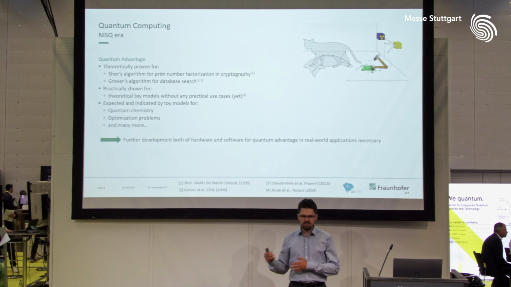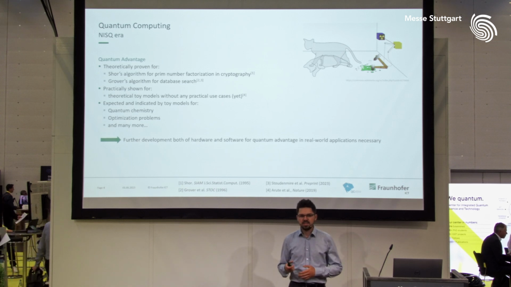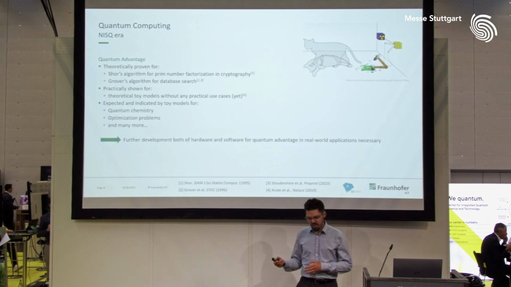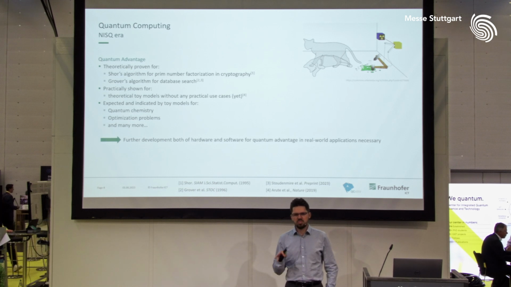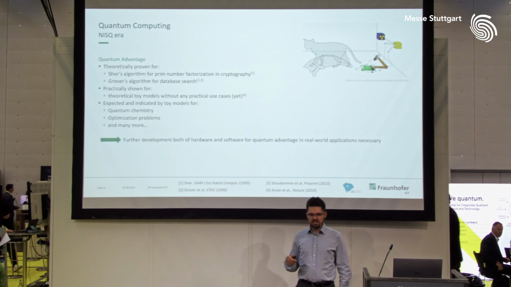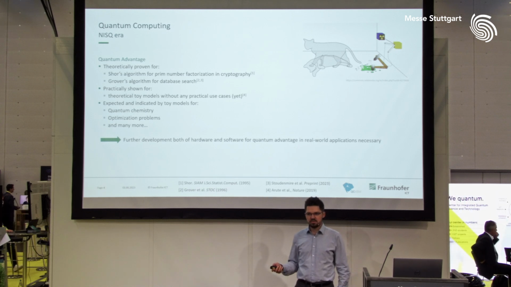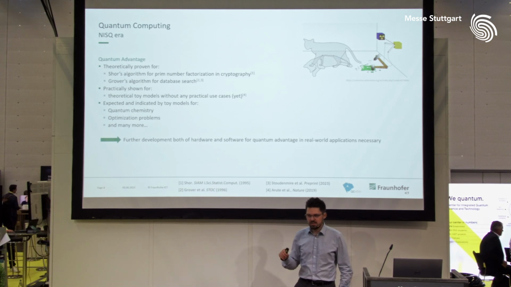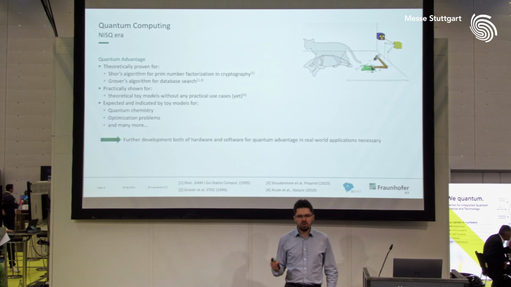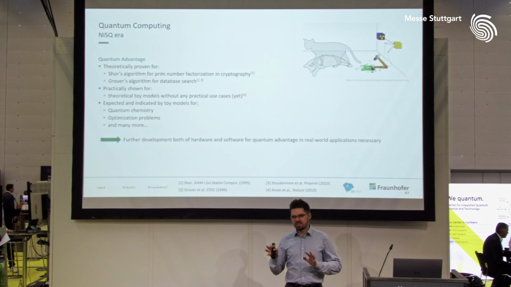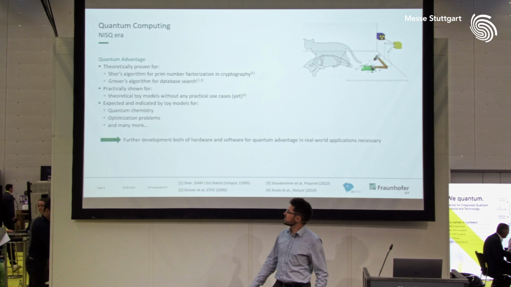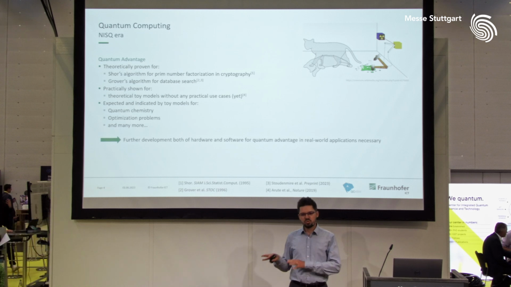So we have some algorithms, like the Shor algorithm, which are theoretically proven to have some quantum advantage. Shor's algorithm is, as most of you might know, for prime number factorization used in cryptography, and it works nicely, is theoretically proven, and the only problem for application is upscaling the hardware, to put it easily. Grover's algorithm is also proven to have some quantum advantage, so those cases are quite nice and safe.